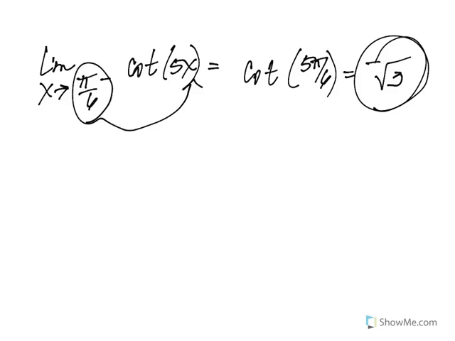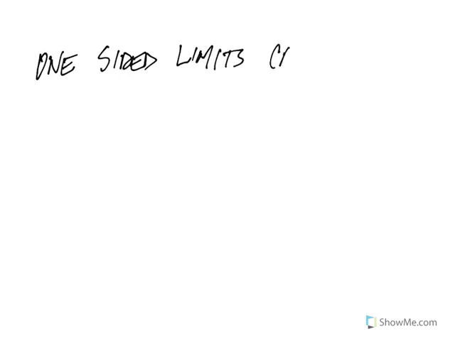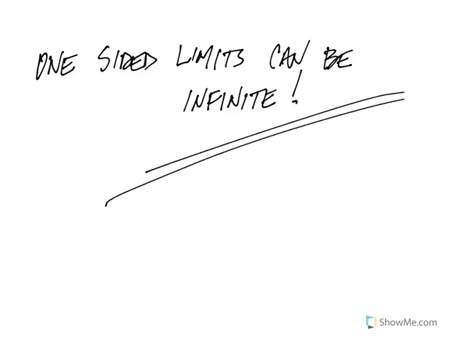Now, there are some differences, all right? And here's the main difference. One-sided limits can be infinite. And we'll get into that in section 1.5, but two-sided limits cannot be infinite. Easy for me to say, but one-sided limits can. It's very, very important. It's not going to impact you tonight in section 1.4, but it'll be coming soon, so we'll talk about that next week.